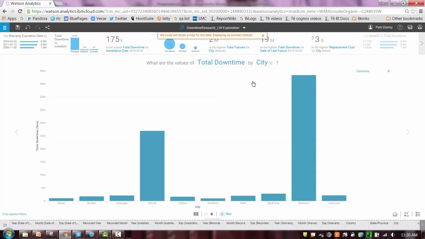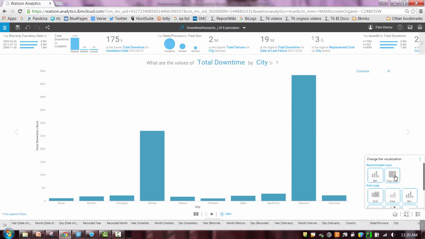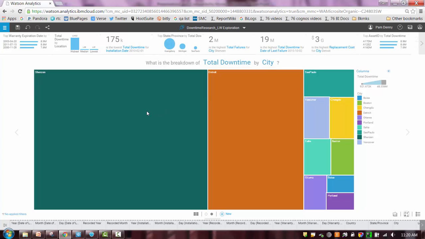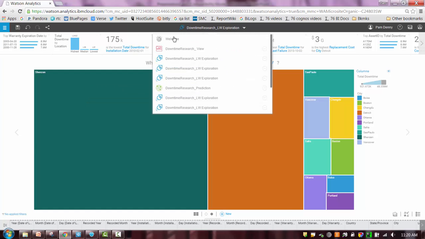As we continue to drill down into lower levels, Watson sometimes can't present the information in a geographical view, so it gives me this information in a bar or a column chart so I can see that. And again, my eye immediately knows where the problem areas are. And if I don't like that particular graph, I can change to other components. But no matter what graph I choose in Watson, I know that Shenzhen has the highest amount of downtime. So I'm able to get this information in a minimal amount of time by simply importing that CSV file.